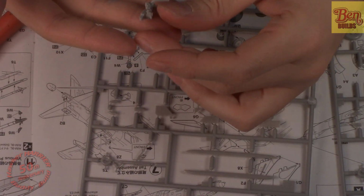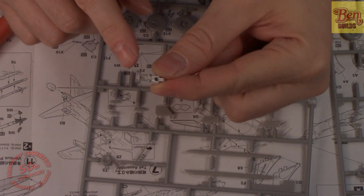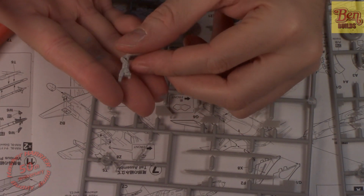I want to go ahead and assemble some of these smaller parts. We have to go ahead and put together the wheels and the drop tanks. So let's go ahead and jump in on that, get those things all squared away, get those things put together.